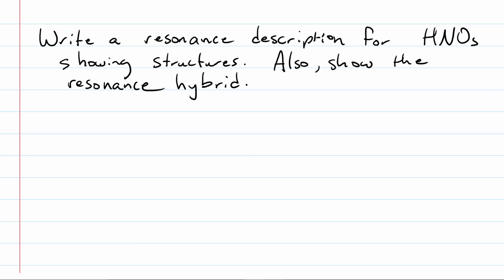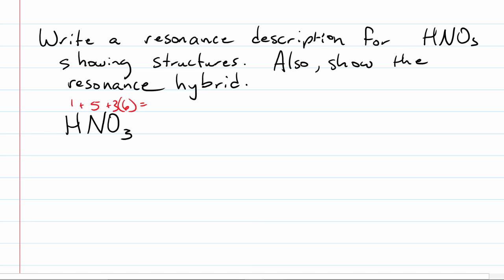Okay, so now this is one that we would deal with an oxy acid. If we were to write out the formula for nitric acid, the formula is HNO3. We always start by writing out a single Lewis structure. So for the single Lewis structure, we need to first calculate the valence electrons. Hydrogen has 1. Nitrogen has 5. And oxygen has 6. And we have how many oxygens? 3 of them. So altogether we need 24.